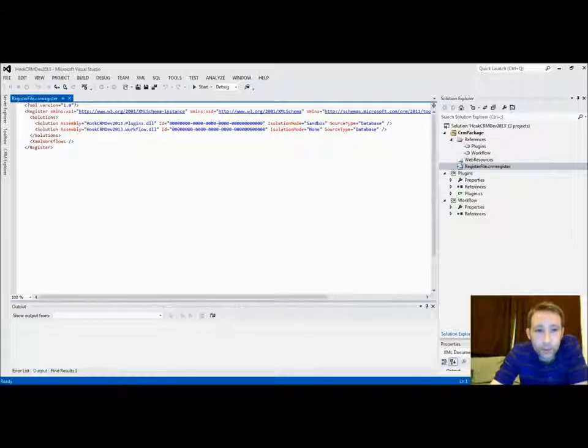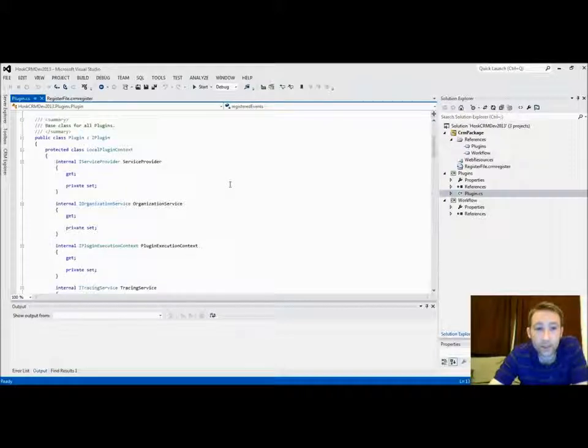This file is important. This is where it stores your DLL information, where instead of going to the plugin registration tool, you can actually deploy things here, and you'll see all the information inside here.